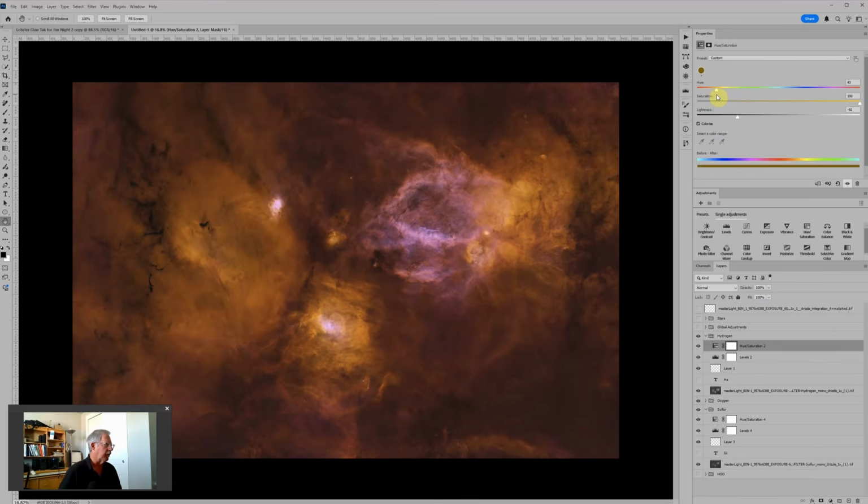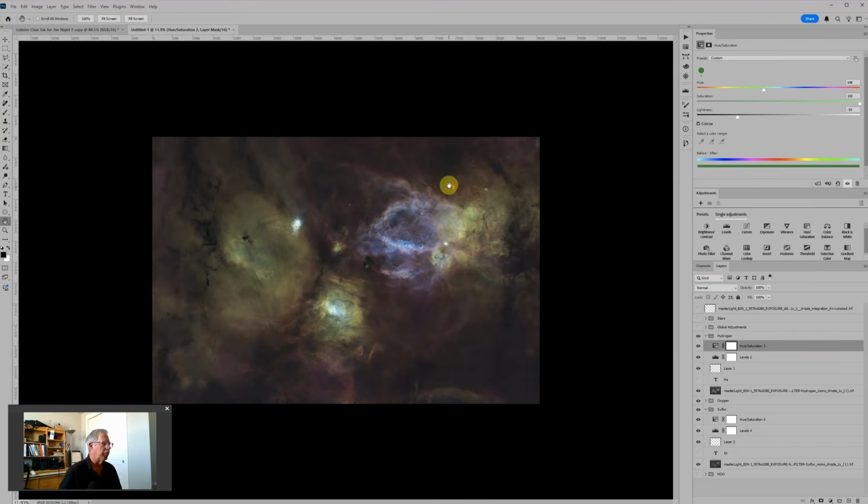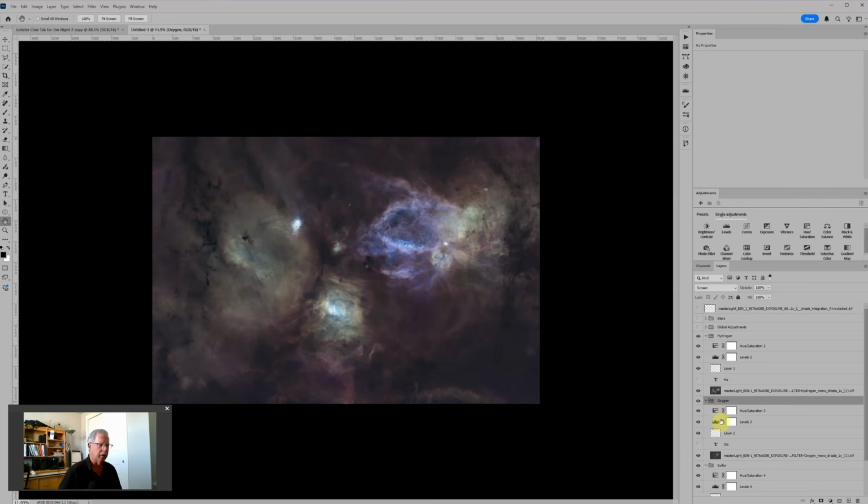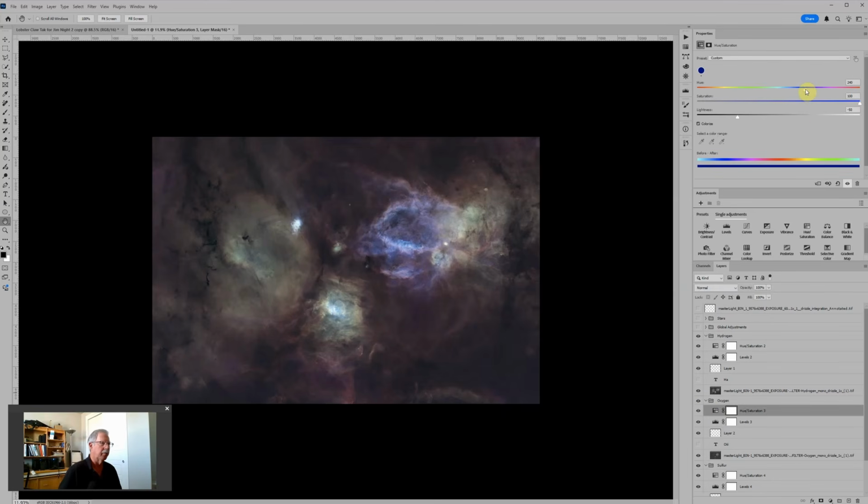In either case, it looks like we may want to darken the background. I kind of like moving it to the right so that it's more cyan and less green. And I find frequently, if I move the hydrogen left or right, typically I have to move the oxygen less but in the same direction in order to maintain a good balance.